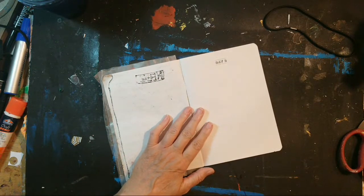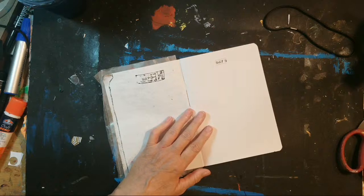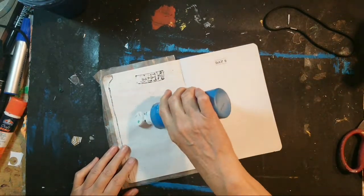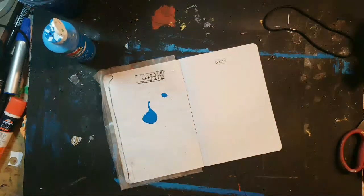Let's see. I used Georgia clay last night, or yesterday. Let's just do a little of this blue. I've been using up this paint. Oh, I'm looking for my paper towels. Here they are. Gonna have to get out a new row of paper towels here.